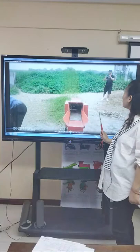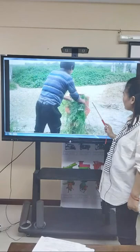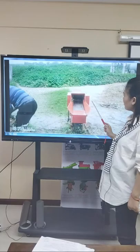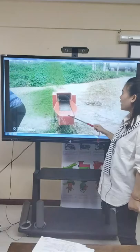To check this machine video. This is the automatic feeding. The grass, using the fresh grass. For this, we use the dry grass to test. And for this part, we use the fresh grass to test.